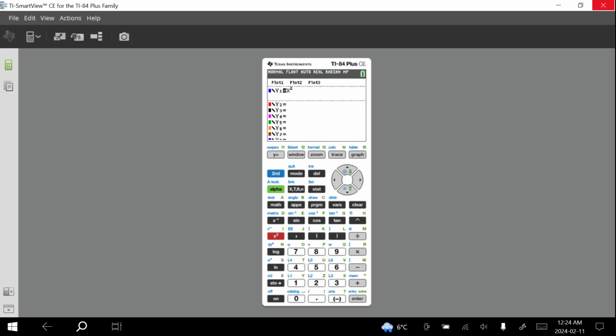So I've got x squared, then I need the minus sign, minus 6x. Notice I did not use the change sign button. That'll give you an error. Only use the change sign button on the leading coefficient of the first term. So it's x squared minus 6x plus 8. When I graph that, there's the graph.